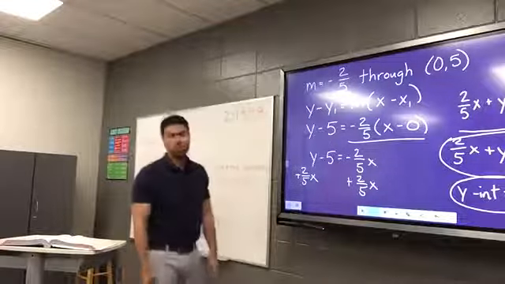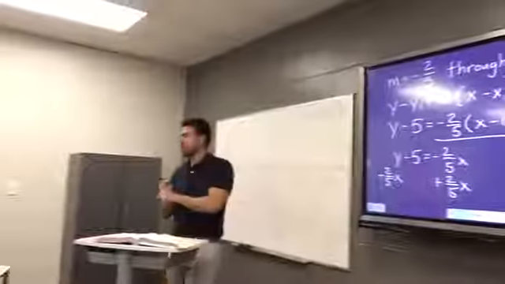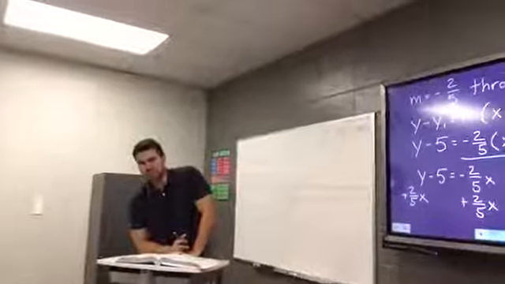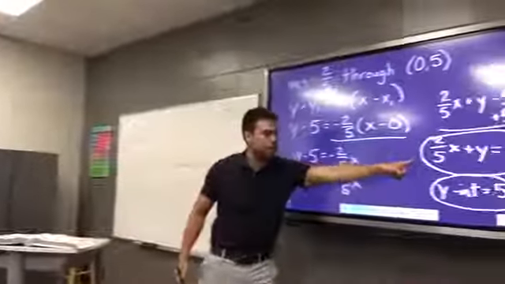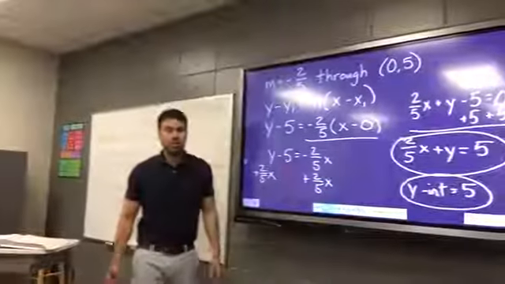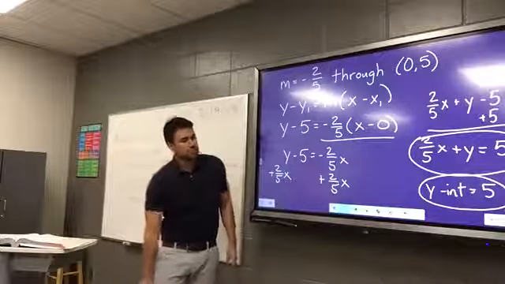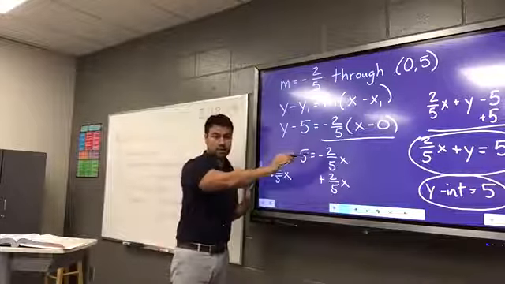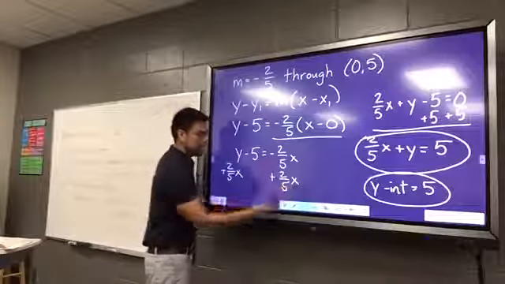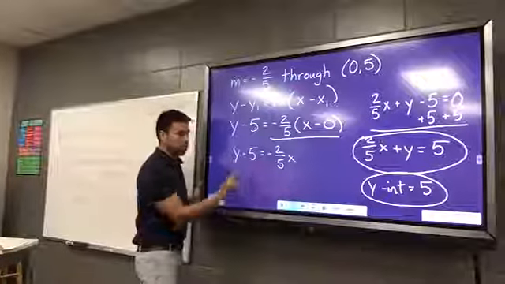You would have been able to see it a little bit clearer here if it was slope-intercept form. Okay, is there only one way to do these problems? No. There's a lot of ways you can go about it, but you've got to get to this spot, and you've got to be able to find that. Yes, sir. So why is 5 positive when it was negative over here and positive over there? Yeah, because what happened, I think this is what you were talking about, Andrew. Do I add 5 here?